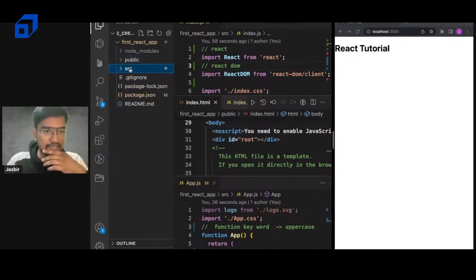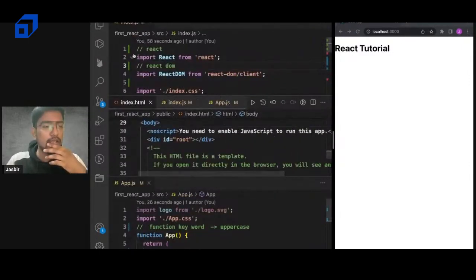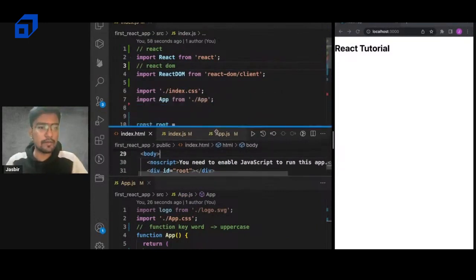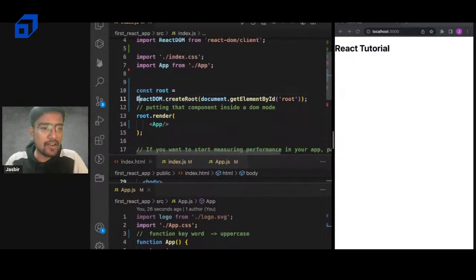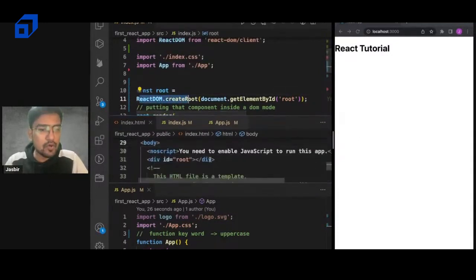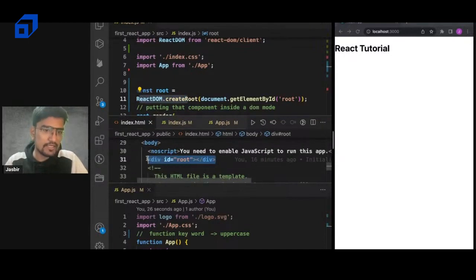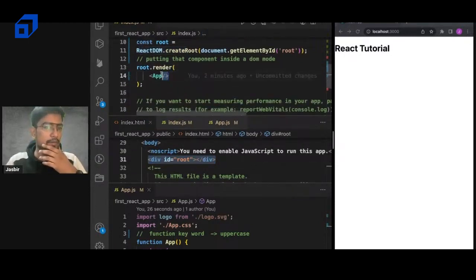First is the src folder and second is the public folder. Inside your src folder you have index.js. What it does, it takes ReactDOM.createRoot and takes this div with id root and puts App into it.